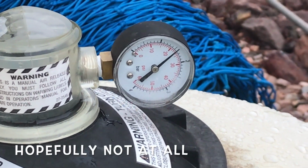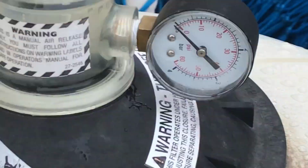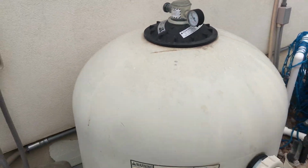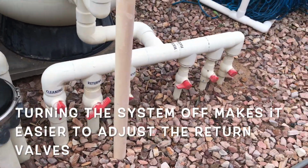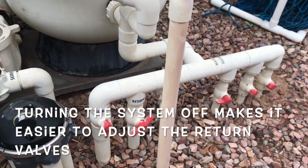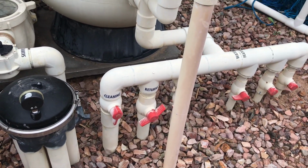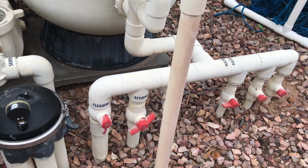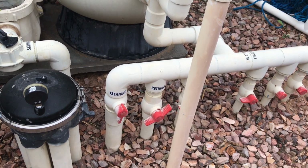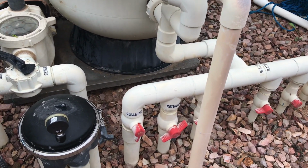So I'm going to stop the system for a moment, okay? The reason I turn the system off is because it's easier to turn these valves, and you'll notice some of the wings are broken off. That's because when these plastic valves sit in the sun, they get brittle and break very easily. When there's pressure going through them, it's harder to turn them. So I turn the pressure off and shut the system off, so I make sure it's not going to turn on.